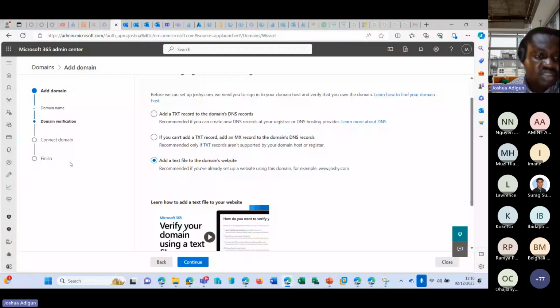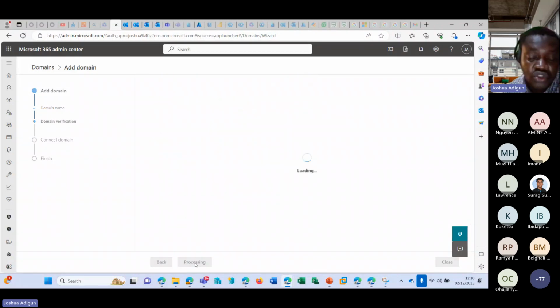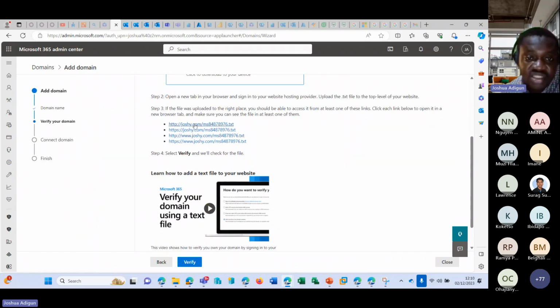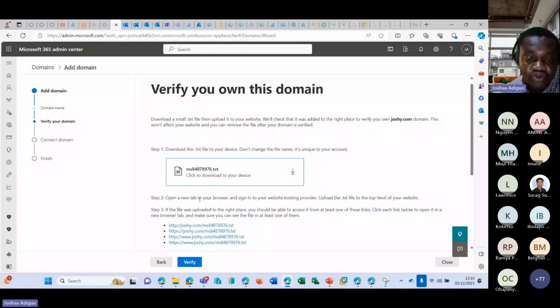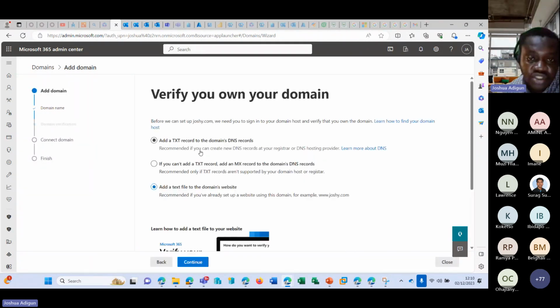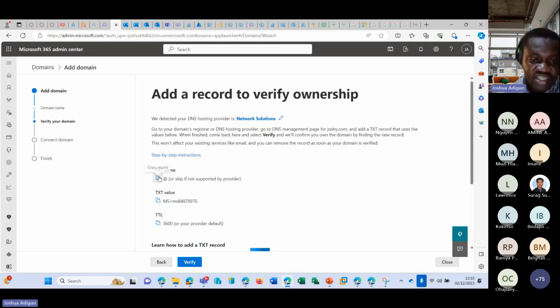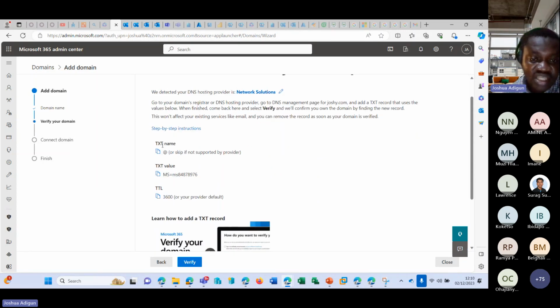So this is the method of you adding a domain, and then you click on continue. You need to download this, and then you need to follow through the steps, open a new browser, and then follow through the steps to verify. If I select this, it should give me different stuff. So these are the keys I need, the name, the value, and the TTL, right?